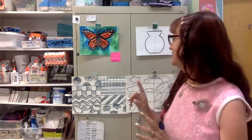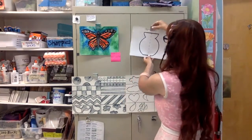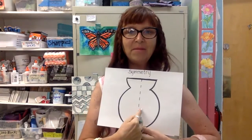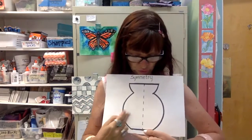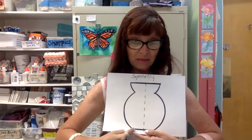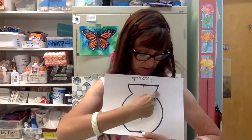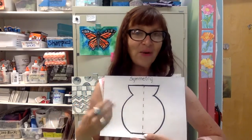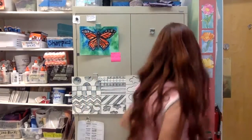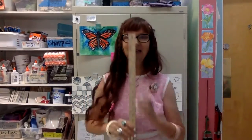So the first thing that I want to talk to you about is this concept called symmetry. And symmetry is like a mirror image. So if you look across this dotted line, you're going to see this shape flipped onto here. Okay, so this is symmetry. It's the mirror image. Similarly, if I took this yardstick and divided myself in half, it's pretty symmetrical.